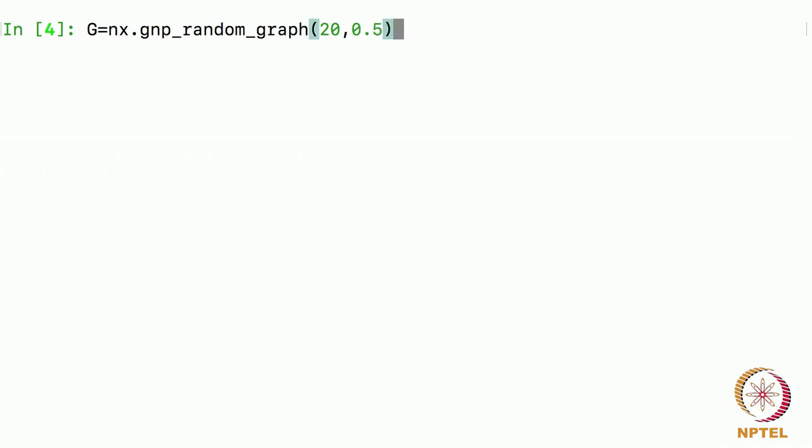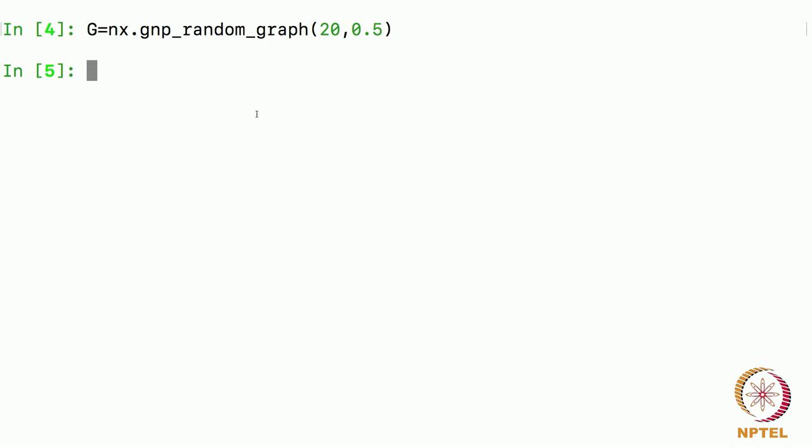By that I mean I toss a coin, if I get a head I put that edge, if I get a tail I do not put that edge. How does the graph look? A nice way to explain this is there are 20 people and there are friendships forming between them. They decide whether two people should become friends or not by tossing a coin. This is such an experiment, that is what you mean by a GNP graph.